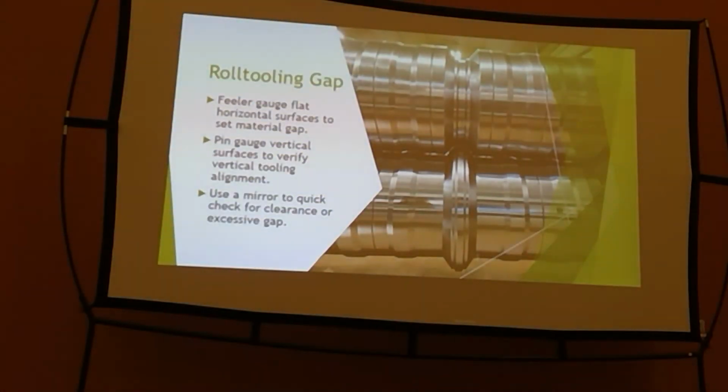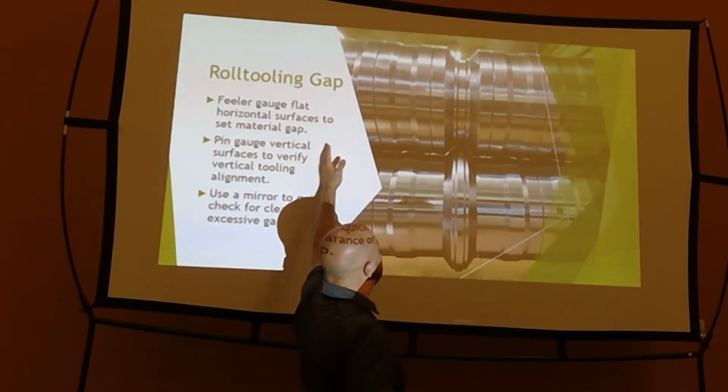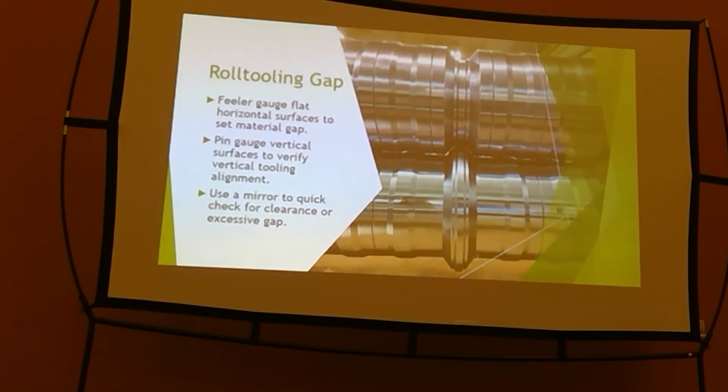Checking gap. I'm using an ag panel as an example. I think everybody in here is probably more familiar with that. On an ag panel, you're going through the gap tooling. I want to see that gap in this area, on the later passes, towards the wider edges, both sides, with the feeler gauge in the horizontal, and make sure that that gap per your feeler gauge matches your dials.